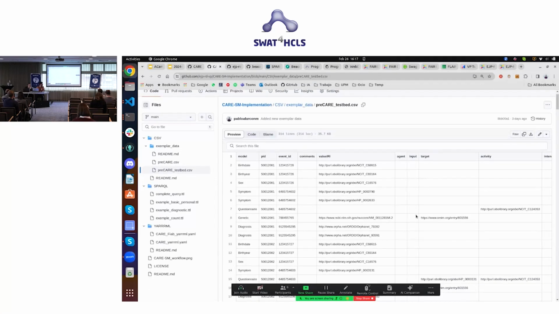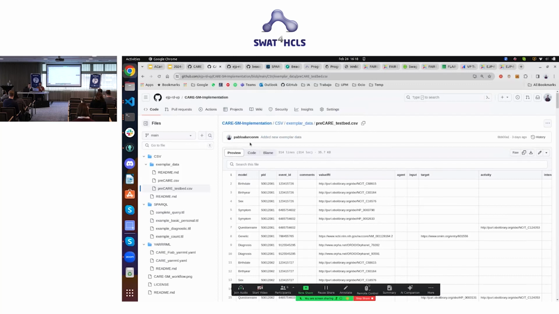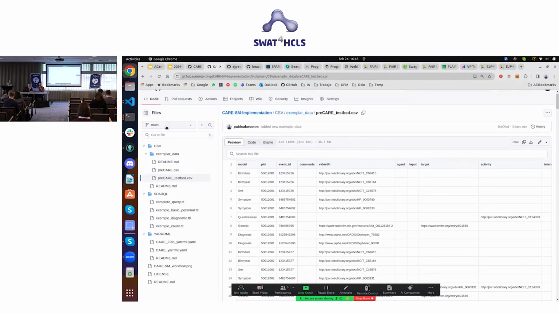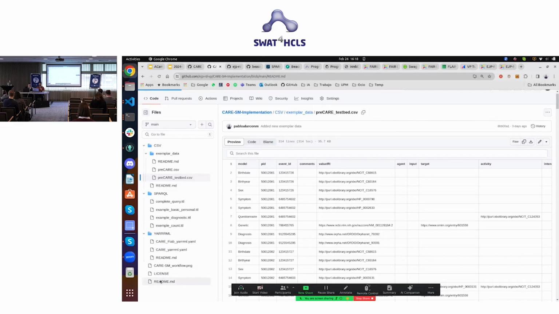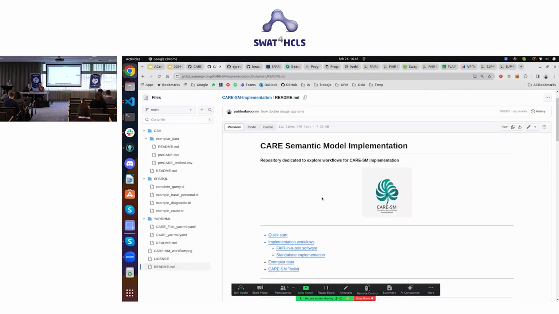I'm not going to jump into the execution of the data. Everything is described in the Farina-Box solution in case you want to use it with this interface. We also have documented a standalone representation where we have Dockerized all the information that you need to know in the same KRSN implementation repo.